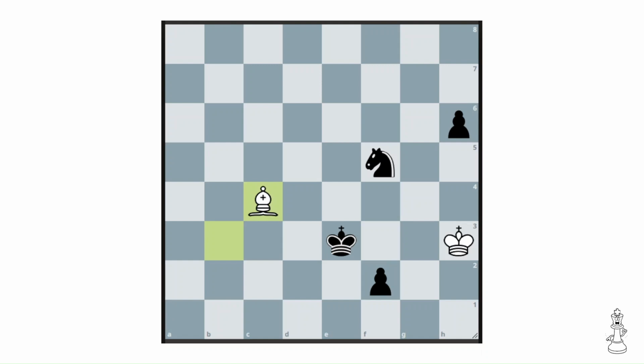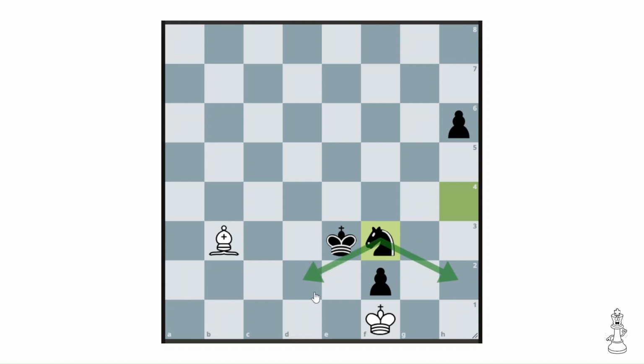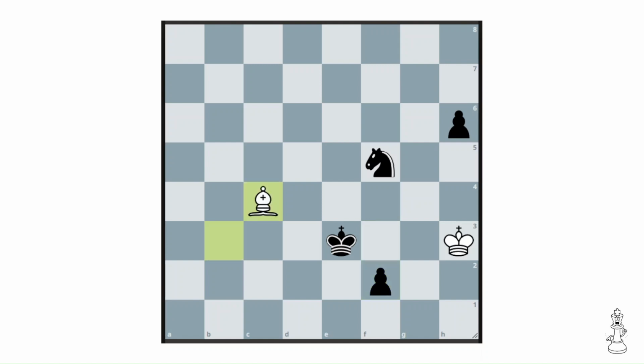and bishop c4. If king g2, is game over since the threats of knight d2 and knight h2 can't be satisfactorily answered. So bishop c4 instead of king g2. There's a force field again.